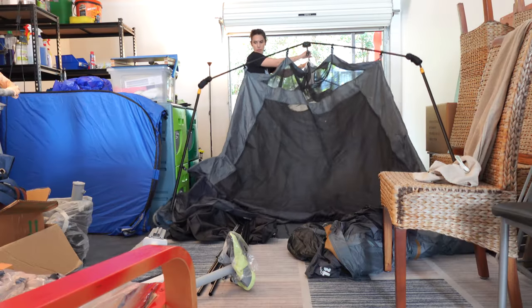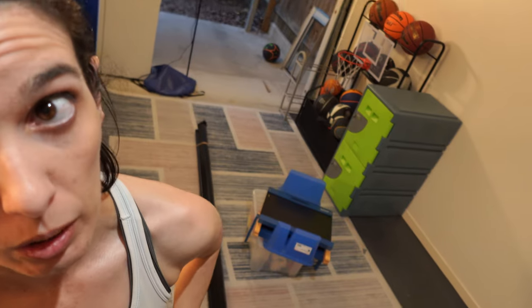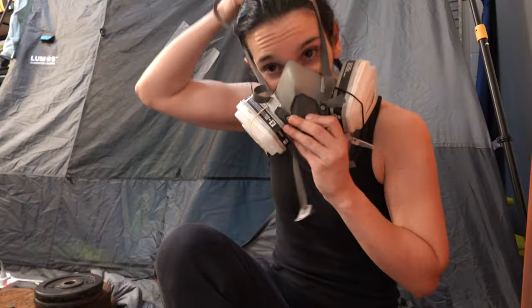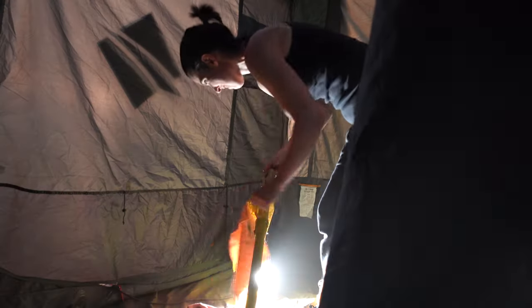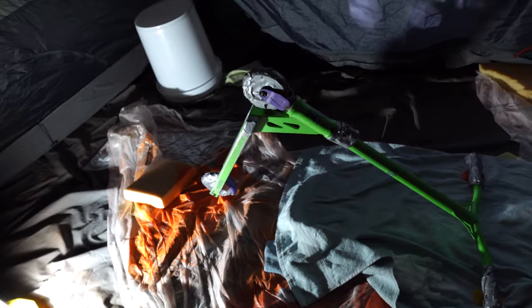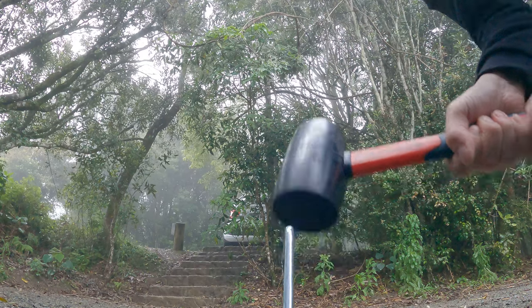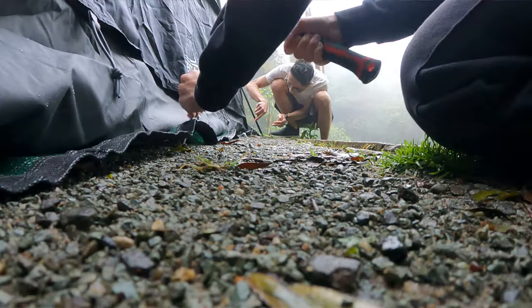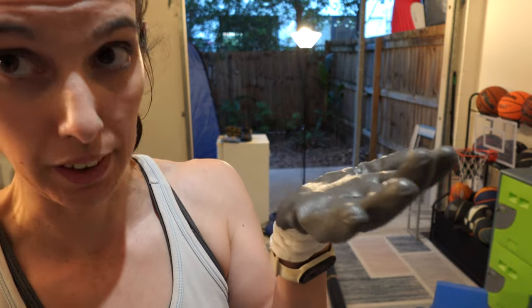I need to reorganize this place again, but I got another tent that we could probably sell for about $150. Then I thought I need a tent to paint in. I'm looking at a tent that's nowhere near as good and it's also $150. So I thought, why don't I just use our better tent and just not spend $150? I'm going to be using one of the best tents ever — it's really overkill for what I want to do, but if you do the math, it's basically saving money.